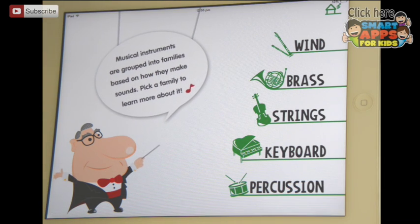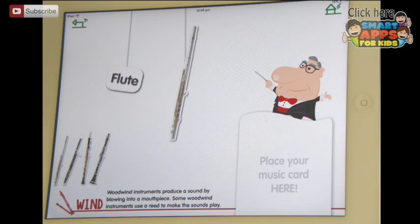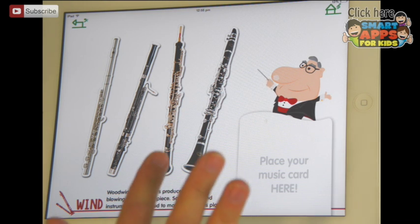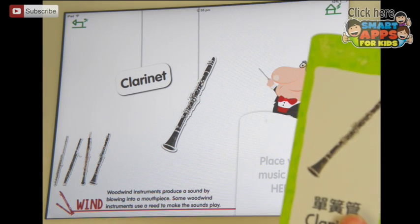Now here we have information. Musical instruments are grouped into families based on how they make sounds. Pick a family to learn more about it. So let's start with the wind family. And here we have the instruments. Now, if I tap on the instruments, they show you the instrument and give you a little bit of information about them, but they don't play any music, and that's where you need the card.